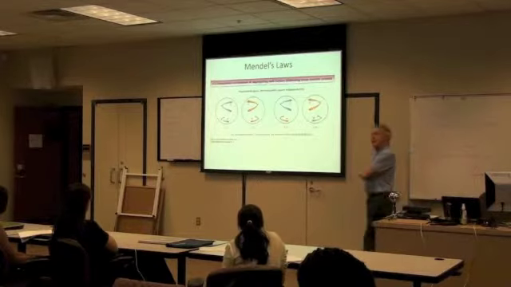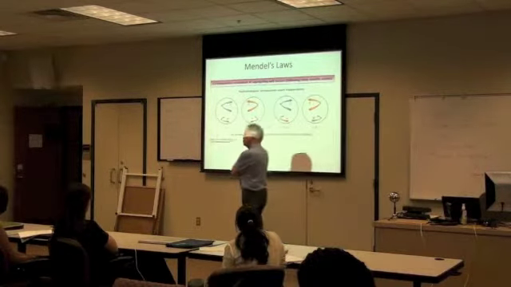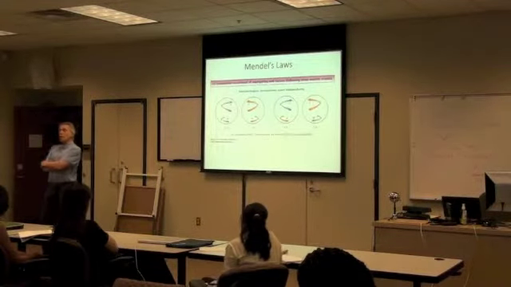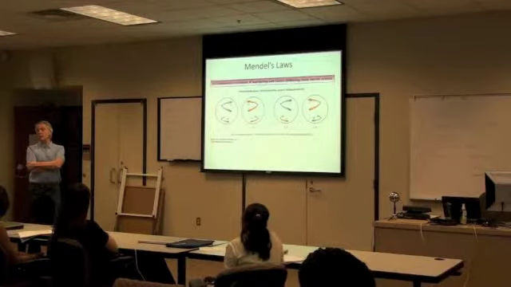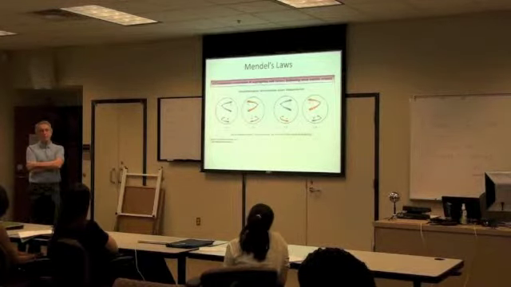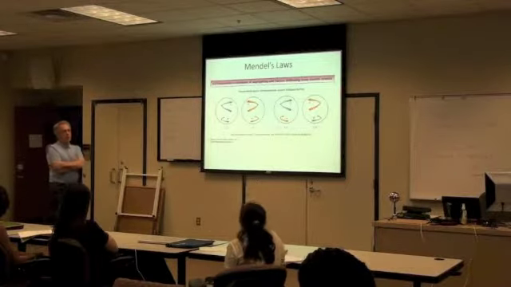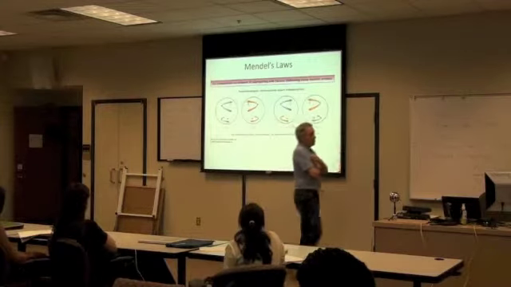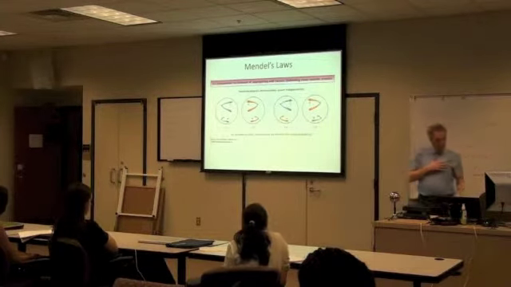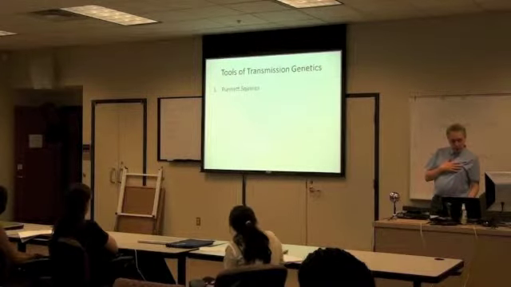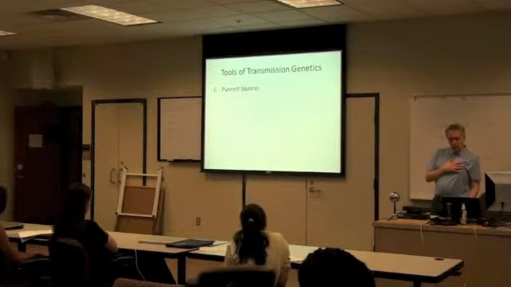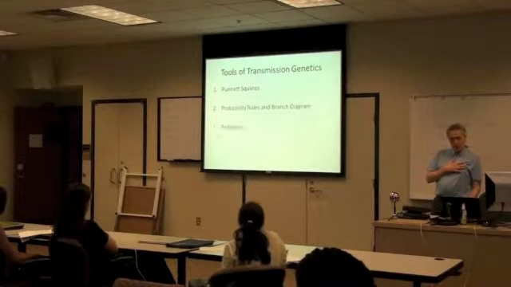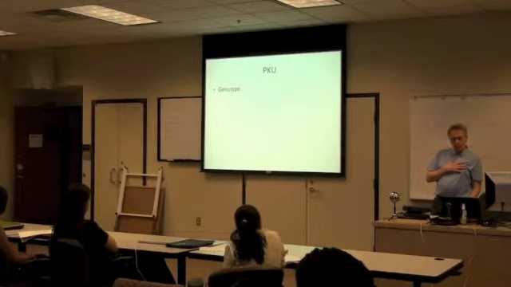Now what we're going to do today is we're only going to consider what's called a one-gene cross. So we can ignore all the other chromosomes and what they're doing because we're only going to follow one set of chromosomes, right? We can ignore all the rest because we're not following them. If we did follow them, and we wanted to account for all the different genes, we'd have to take them into account. Okay, so the tools of transmission genetics are things called Punnett squares, and then probability rules and branch diagrams, and then pedigrees. So let's look at PKU.